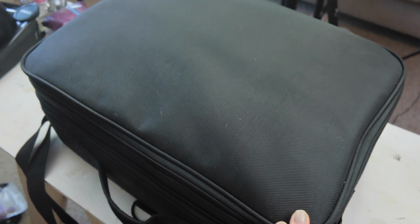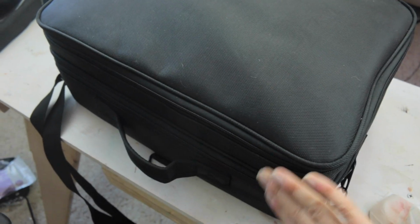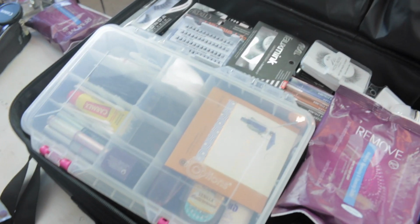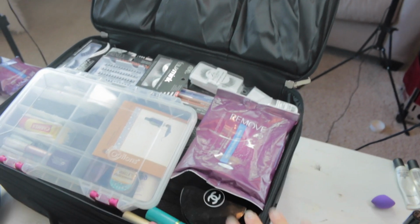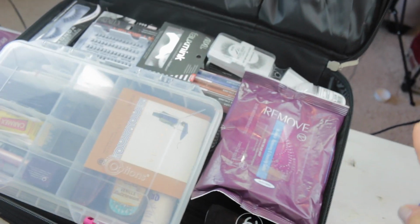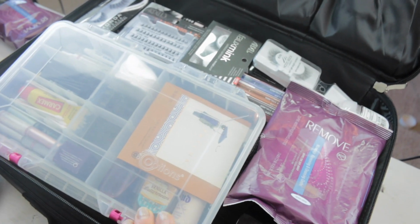Okay, so this is the bag once it's closed. It's on a table right now. Don't pay attention to the mess in the background, I gotta clean that up. But it has two separate zipper compartments. The first top compartment is going to be the thinnest compartment. It does not stand up by itself. I'm leaning that against my tripod, but this, you see that's the top to one of my skincare things that just fell off. So this is what I keep in this.